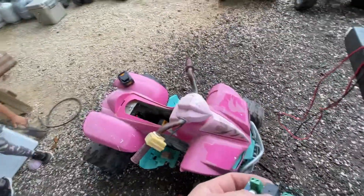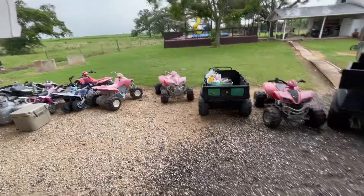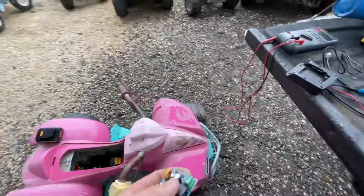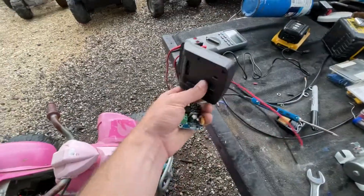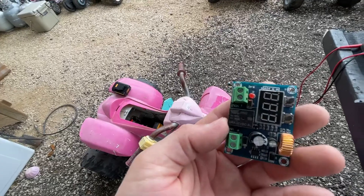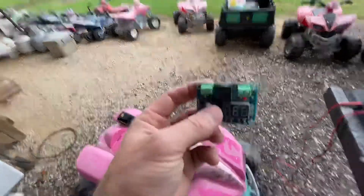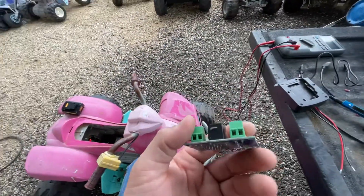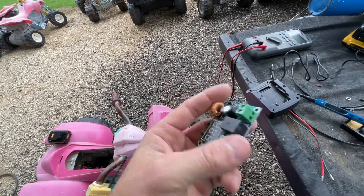Take number two on wiring a 20-volt battery into these little Power Wheels four-wheelers. I have a collection of these as you can see. I didn't test this because I bought all this stuff at the same time. I should have bought the batteries and this little device and tested how many amps were running through it. But I thought this would work considering it was 20 amps. However, I ended up melting several of these things. I wired up quite a few of them because they worked, and then the kids drove them and they started one by one stopped working. It's just too much amperage going through this.